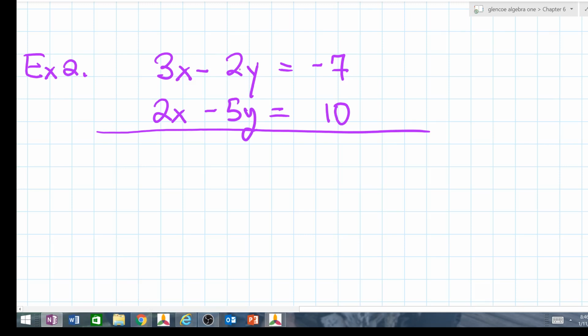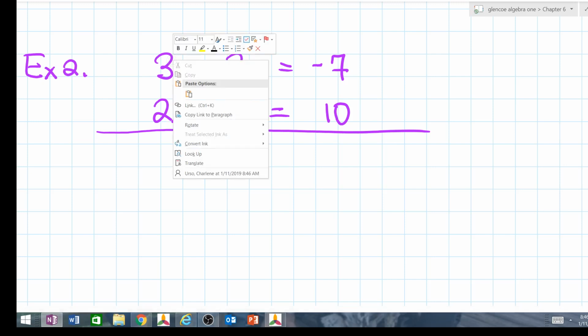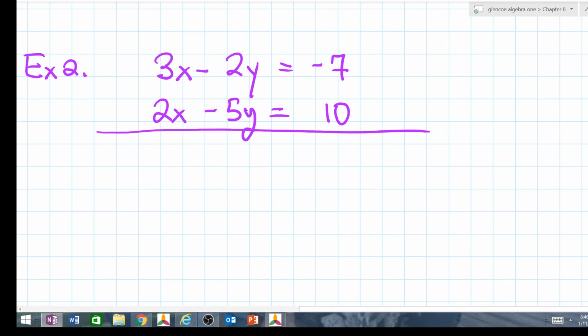All right, so then you have a choice here. You decide, do you want to eliminate x or y, and you must multiply the top equation by the coefficient of the bottom, and the bottom equation by the coefficient of the top. Because look, if you multiplied these two numbers together, 2 times 3 gives you what? 6. What do I have to multiply 3 by to get 6? 2, which happens to be the coefficient of the bottom equation. What do I have to multiply 2 by to get 6? 3, which happens to be the coefficient of the top equation. Does that make sense? I know that's a little wordy.